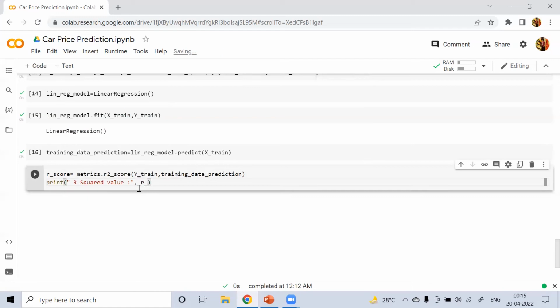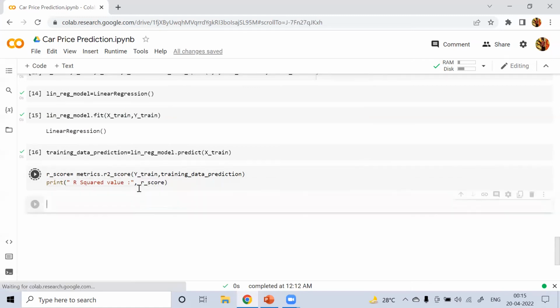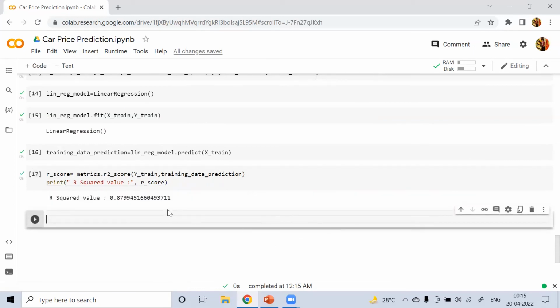So let's run it. Our R squared value is 0.87. So you can see that our model fits almost 87% of the total data set. This is the training data set I am using.